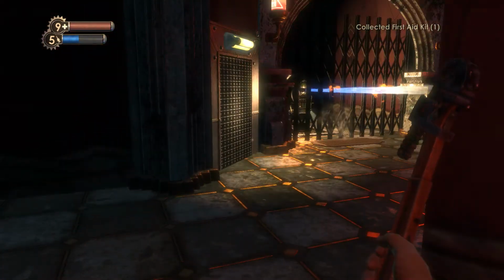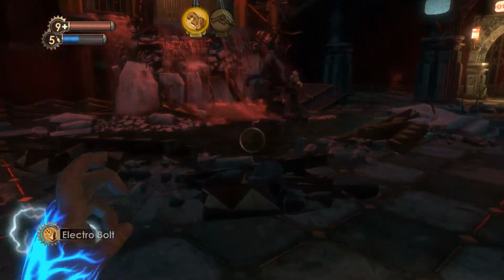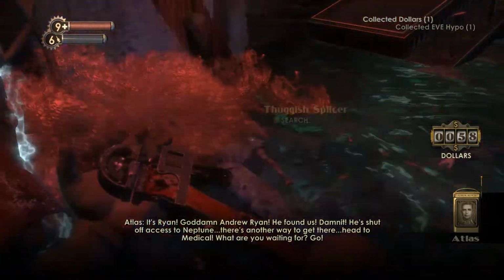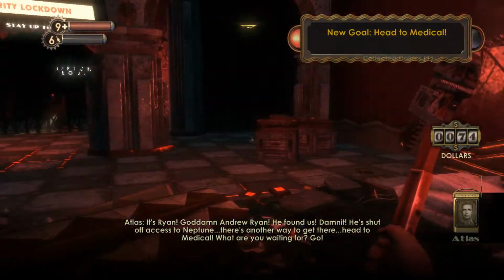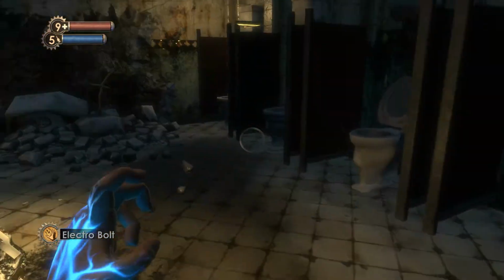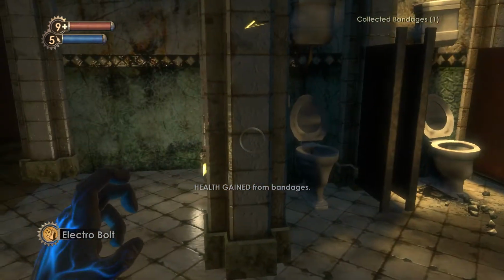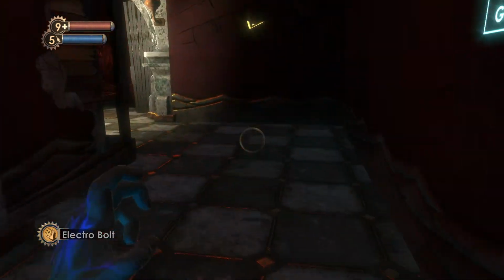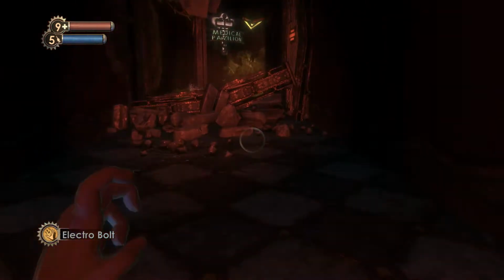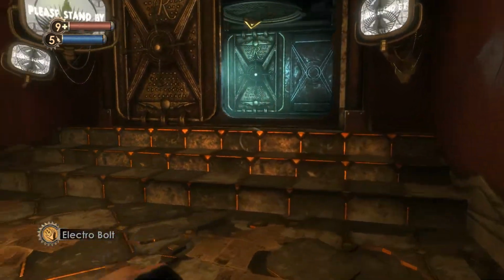Use a med kit so I can pick that one up. Alice is supposed to say something. Oh, there it is. No way for us to get through there. Playing with us with a controller, by the way, so... Why am I looking around? It's just start, stop, start, stop. It just works out better with this game.